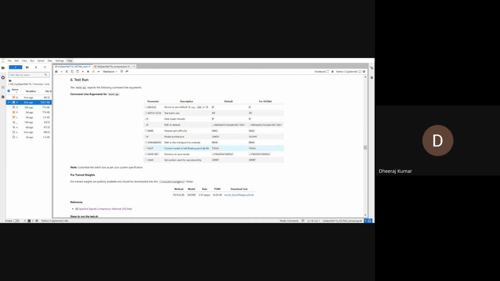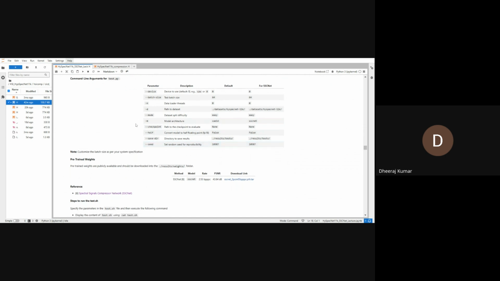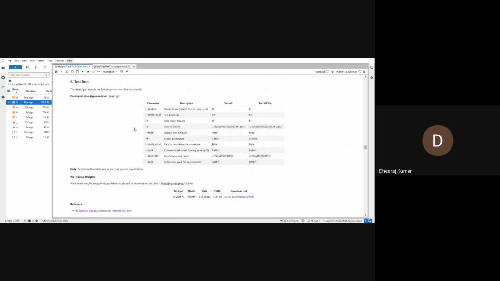Then, we have done the test run, so here we need to set the parameters before running the test. The default one, you will get it from the repository. You will have a batch size of 64, then the path, then you have the model CI1D.